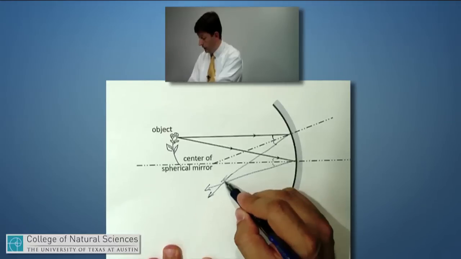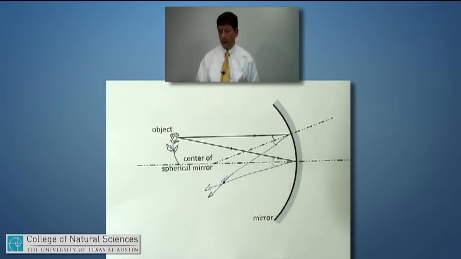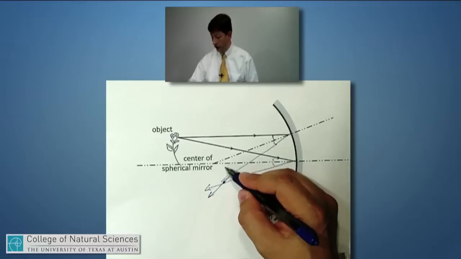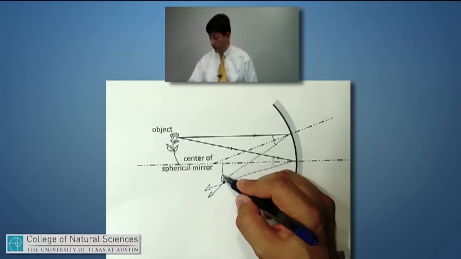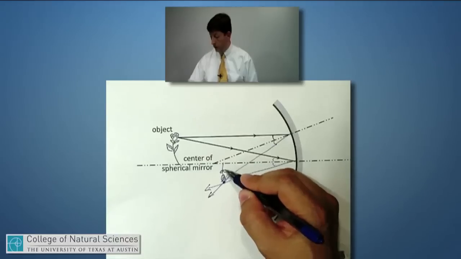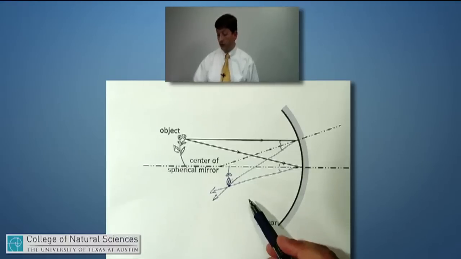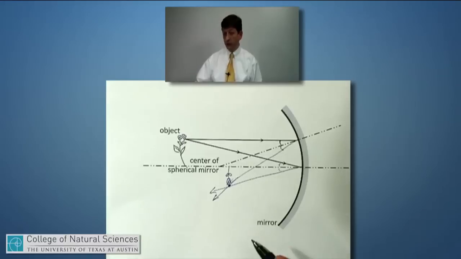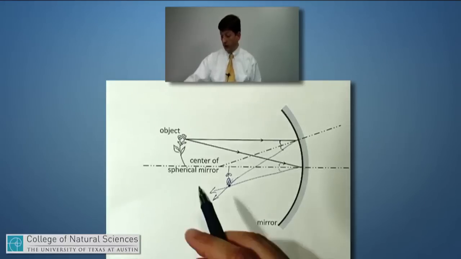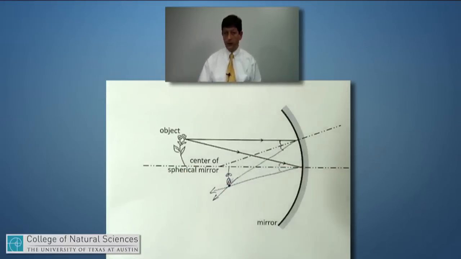There is an apparent intersection. So the image looks like it's again inverted, and my flower looks like it's upside down. But notice that the image is in front of the mirror and it's upside down. It's smaller than the actual object in this case. The object is quite tall, and the image is quite small.